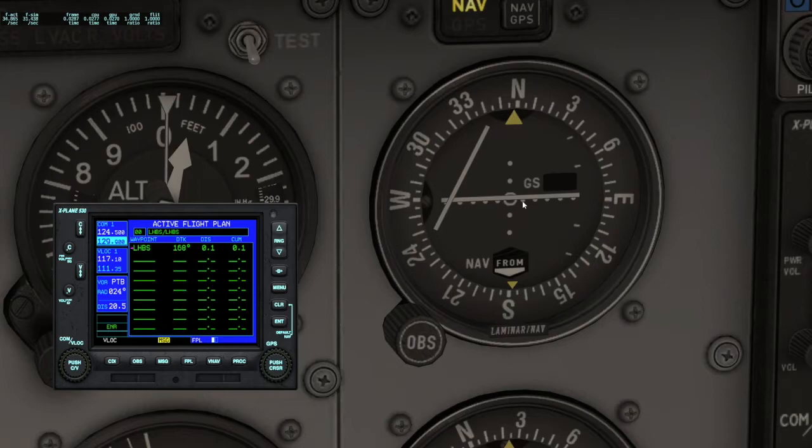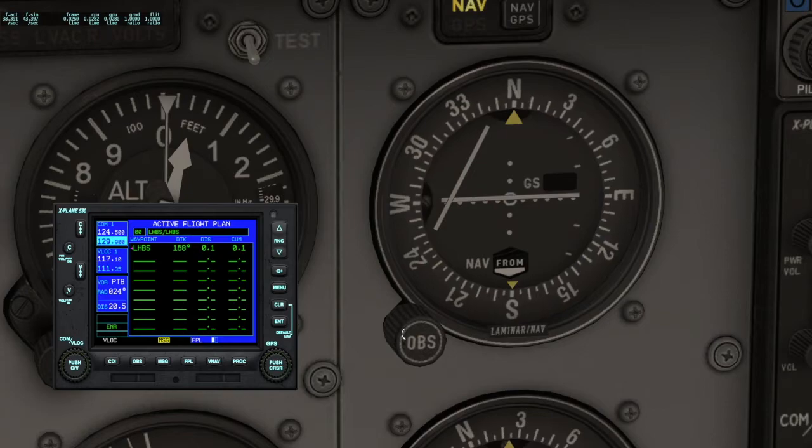Each dot indicates that you are off by 2 degrees from the selected radial. Meaning, for example, if this needle is on the second dot, and I'm selecting the 000 radial, or north, that means I'm off by 2 degrees on the first dot, I'm off by 4 degrees on the second dot, and so forth, 2 degrees per dot. Anything with 5 dots or more is going to be 10 degrees or more, so at that point I'm at a deviation greater than 10 degrees, and I will have to adjust accordingly.